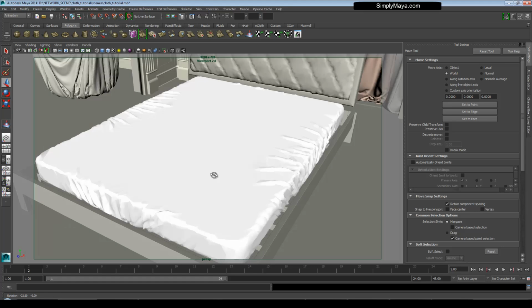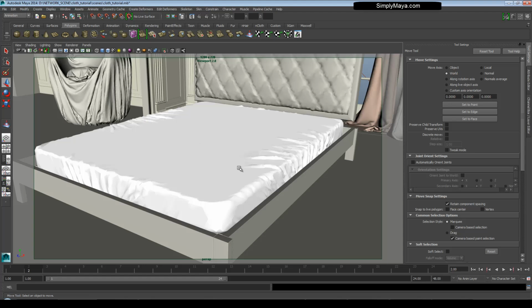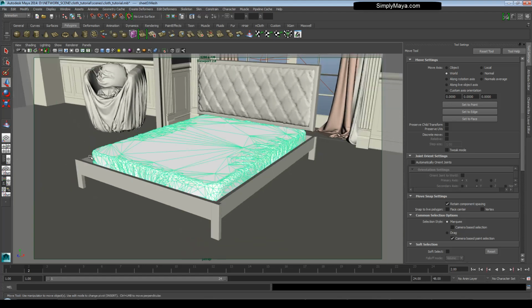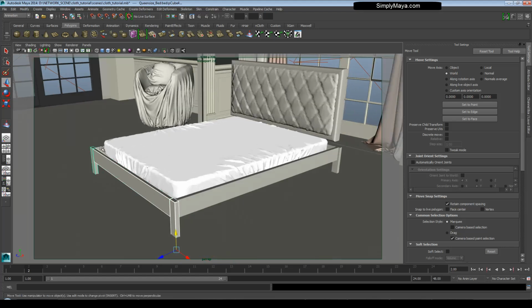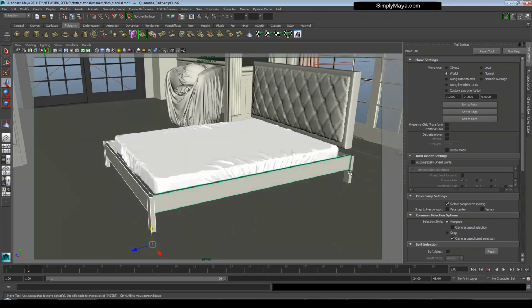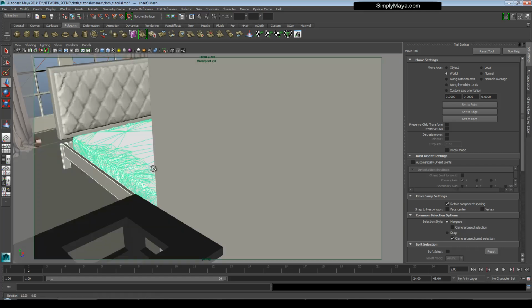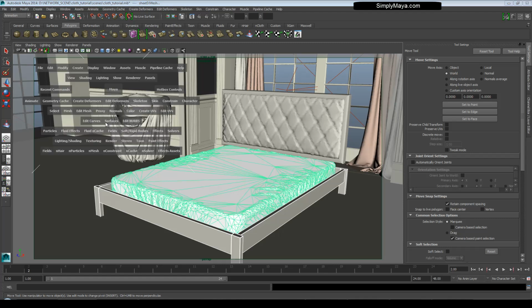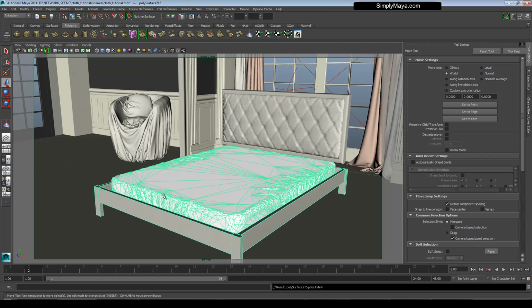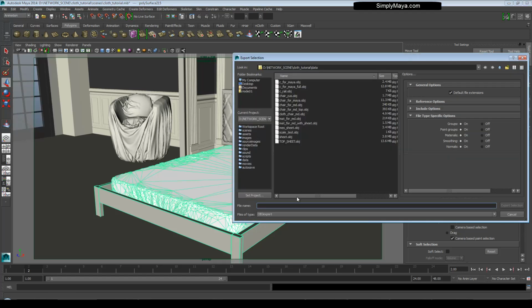So you'll notice I just deleted the under mattress because I'm really not going to use it anymore. So now I need to get the mattress and the bed frame out together, because the duvet will actually interact with the bed frame, of course. So let's just select the geometry on my bed frame here and select our decimated mesh sheet, and I'm just going to join those together, mesh combine, and now I'll export this as one object for Marvelous Designer.